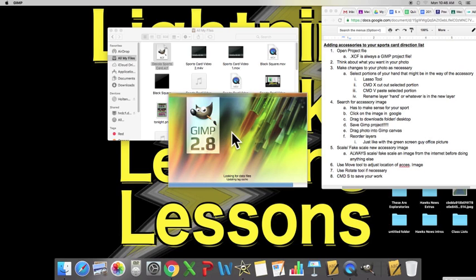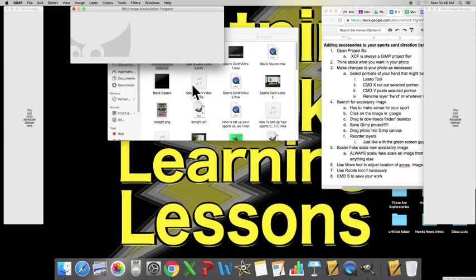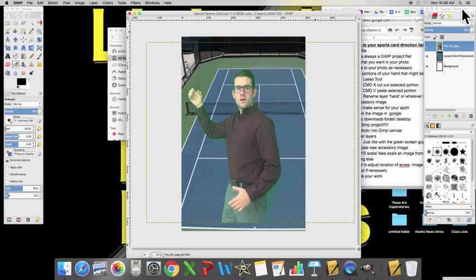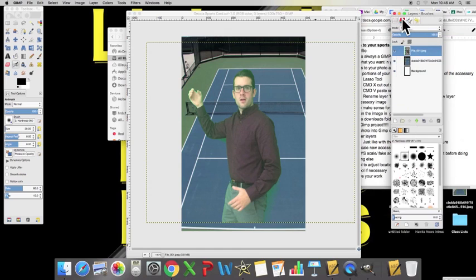GIMP 2.8. All right, there have been so many different styles of GIMPs, even from last year to this year. Loading. Okay. All right. Now, when GIMP opens, we'll see that we have our person and we have our background, okay? Now, in our Layers tab, we have our Layers tab and our History tab, and in our Layers tab, we have this layer called File _001.